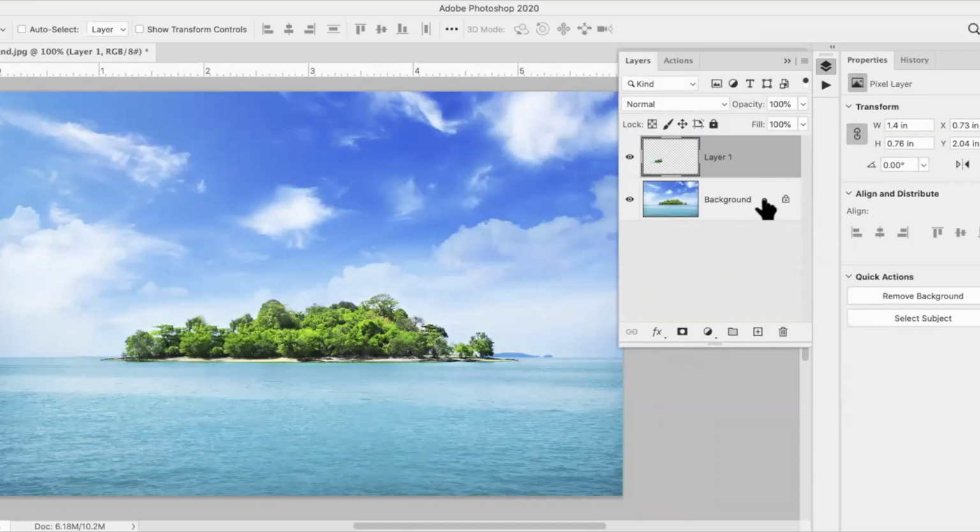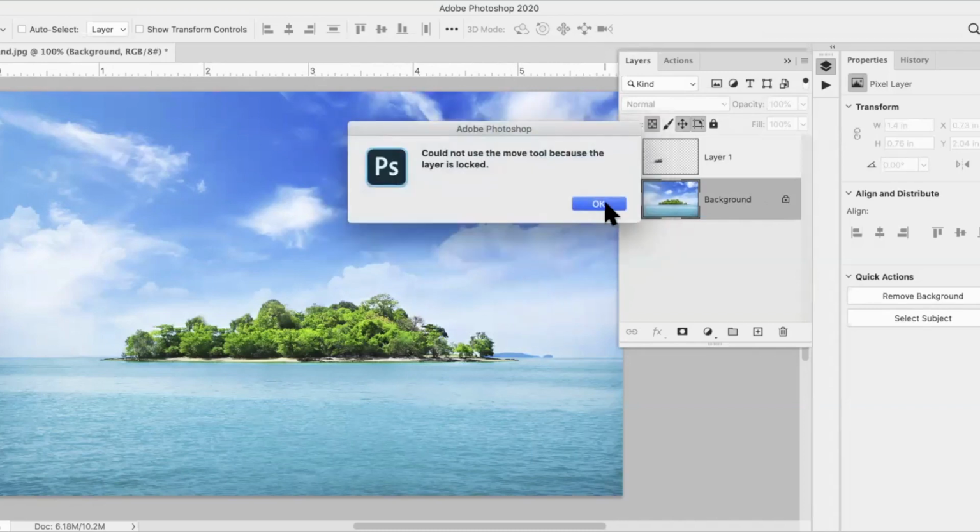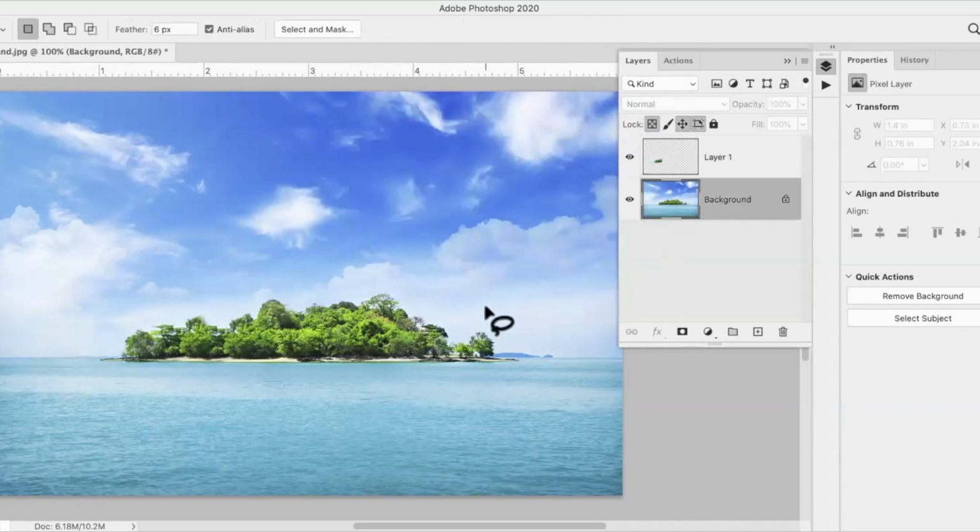So I have to go back and select my background layer, and I'm going to get my lasso tool and go around this edge of the island. I'm going to try not to get the top of that big tree. I do want to get those islands in the background. And now I'm going to do Command or Control J to duplicate just my selection.